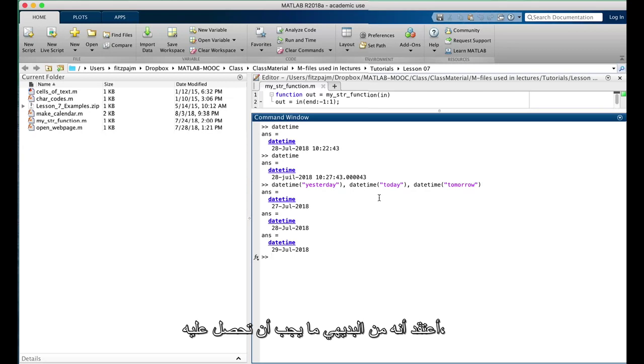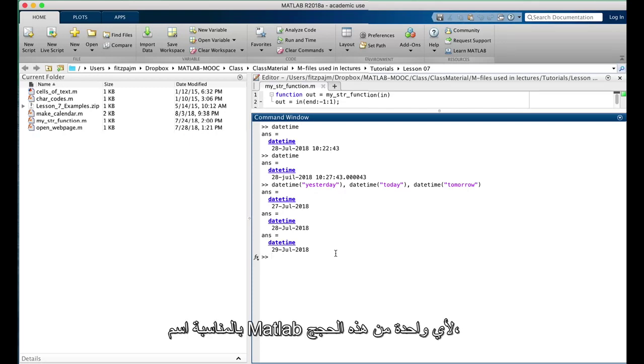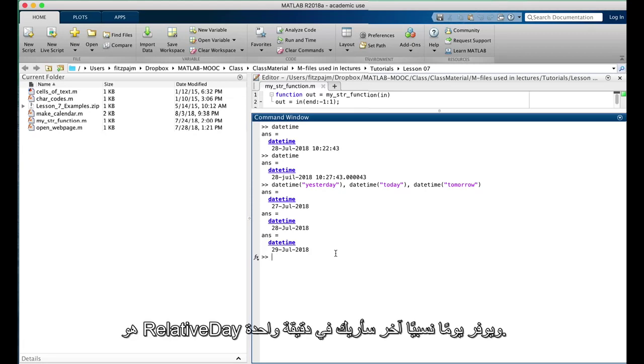And I think it's intuitive what you should get. Yesterday gives you yesterday's date, today, today's date, tomorrow, tomorrow's date. And all three of these time points are determined by the computer's clock. By the way, MATLAB's name for any one of these arguments is relative day. And it provides one more relative day that I'll show you in a minute.